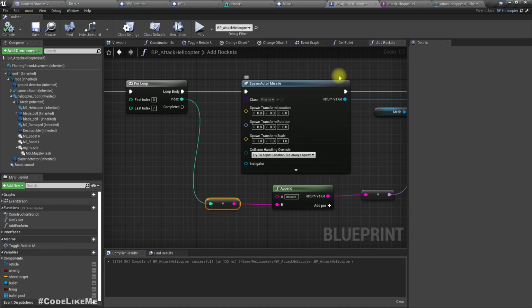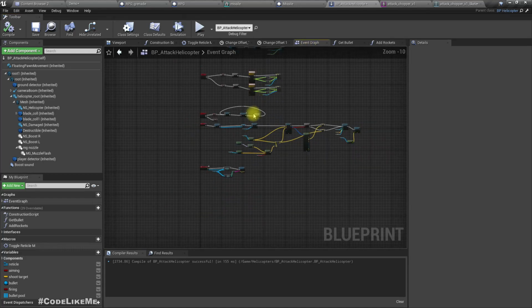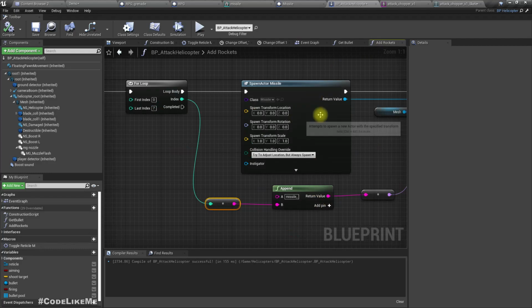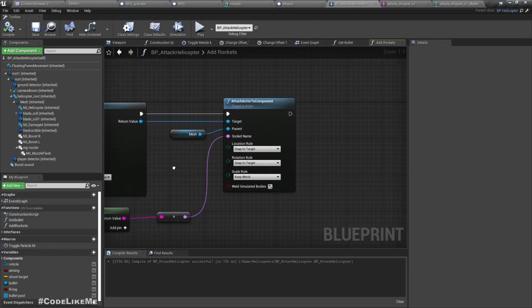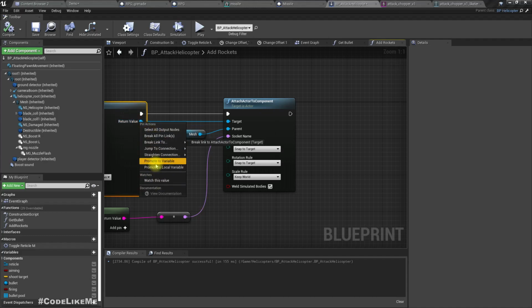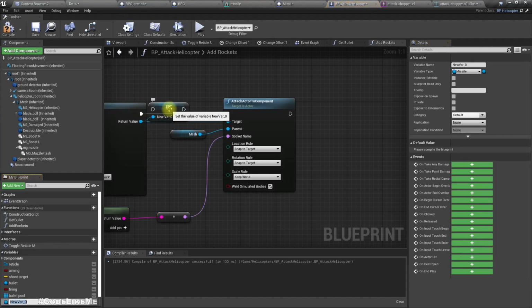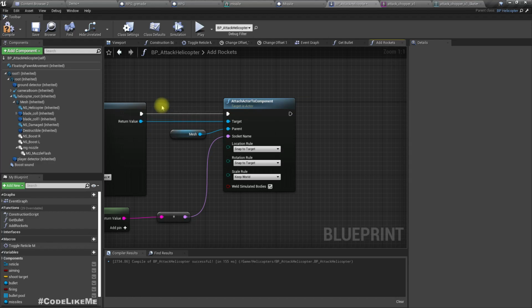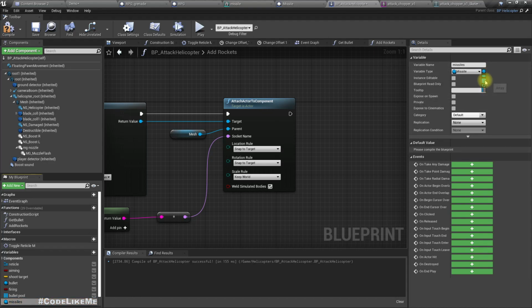And let's call this function. We need to store the references to these rockets into a variable, so let me promote this to a variable, missiles, and let me delete this because this has to be an array.